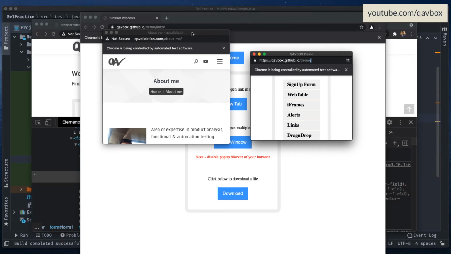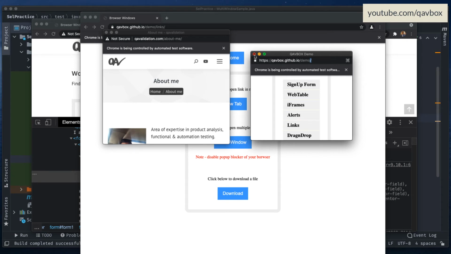Fine. So in this case, what we are going to do is switch to that window, and we will first identify it by using the browser title, whether it is QAvbox demo or not. If it matches that particular browser title, then we will act on it and then come back, because from a testing point of view we know which browser has what kind of elements. So based on the title, we will identify what kind of automation we need to do there, and then we will perform that and close those pop-ups.